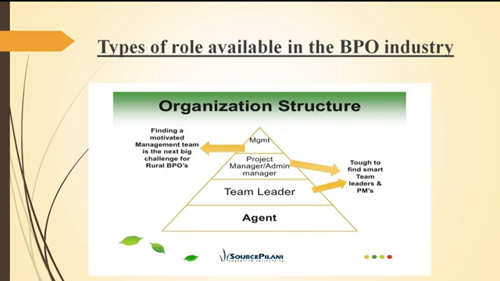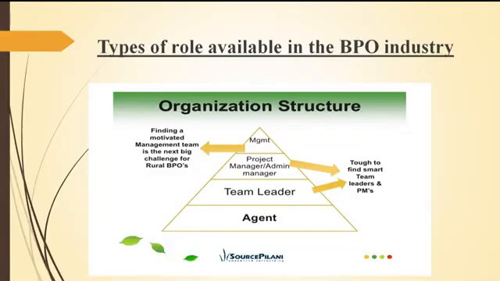Then coming up the ladder, we have the team leader, or we can say the subject matter experts. Then above that, we have the project manager or the administrative manager. So when we talk about the project managers or the team leaders, this is a tough time for people to get smart people who are working in these areas, because they are the middle level workers, and they are, we can say, the core of the organization.